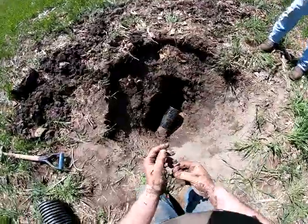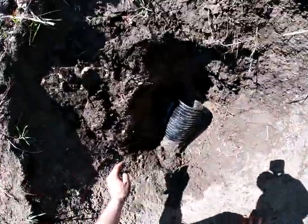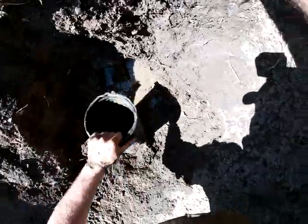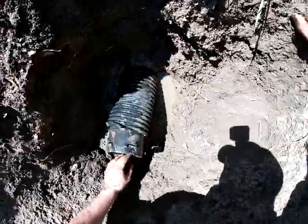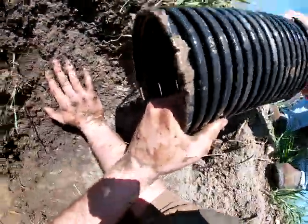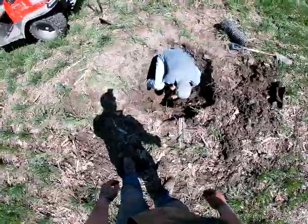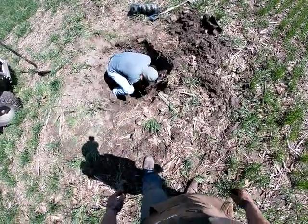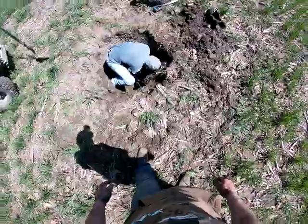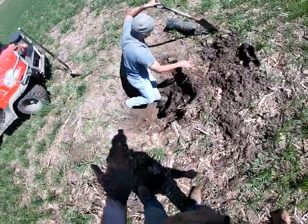What? Do the other one first. Why is that? You can't pull it up as far. Okay. Pull that coupler out. If we had a bigger hole, it'd be a lot easier, but it's too wet to get any equipment out here, and we're just trying to work out of the hole that eroded, basically. You'll have to cut dirt back a little bit more.